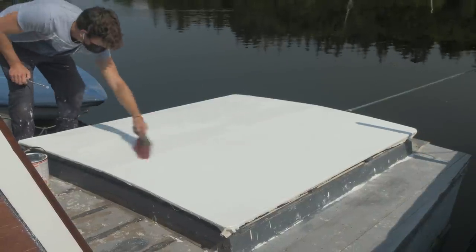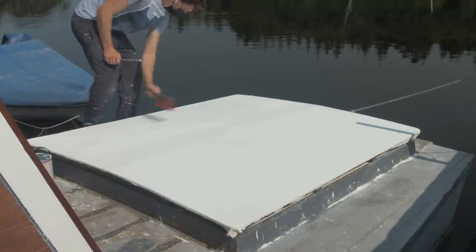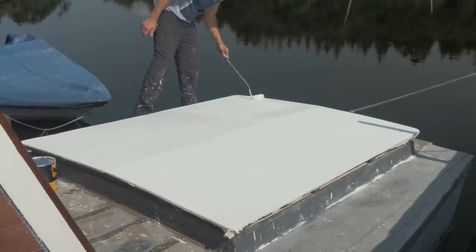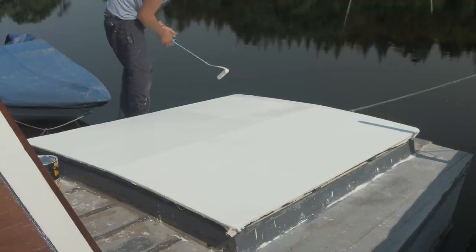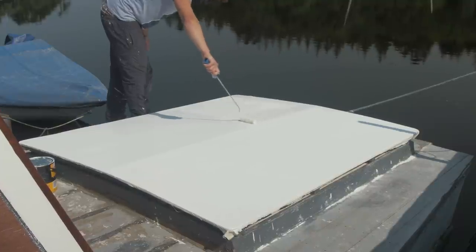So you want to basically just get a layer or two above the canvas, and for the future it makes for easy upkeep. When you want to, you just lightly sand down the top layer back to just shy of the canvas and get another top coat on there, and that is it. Easy, makes for easy upkeep. That's exactly what I want.